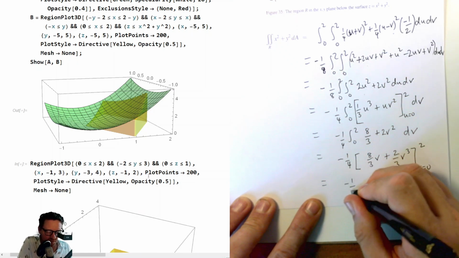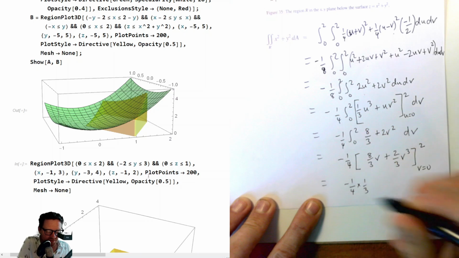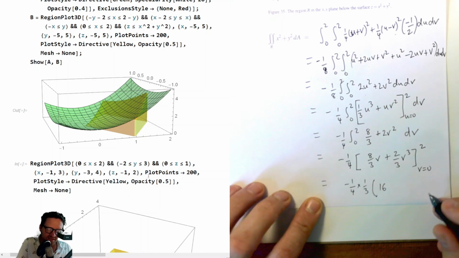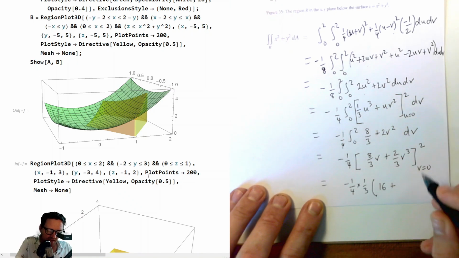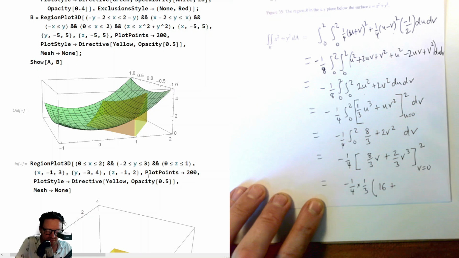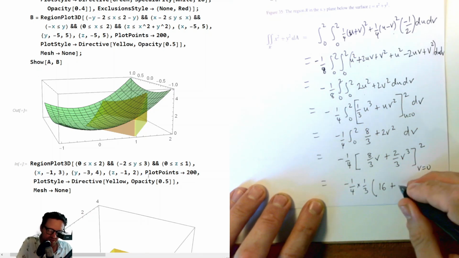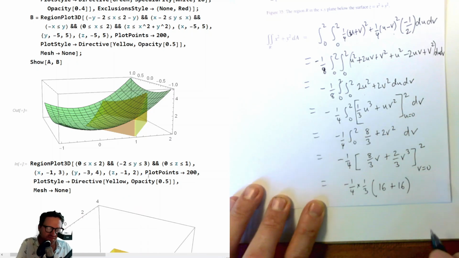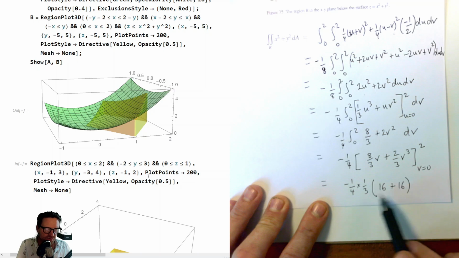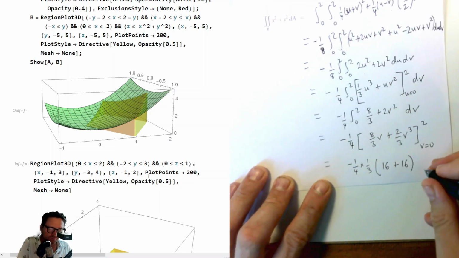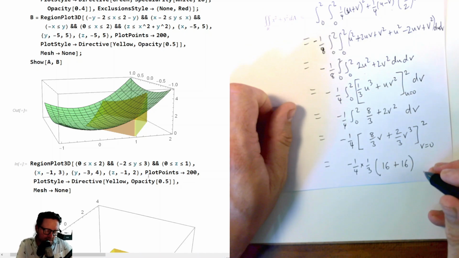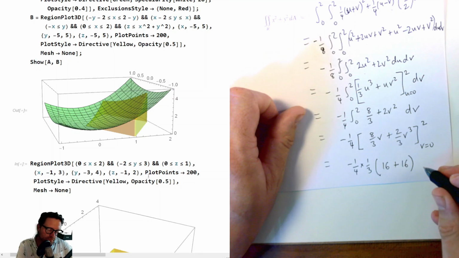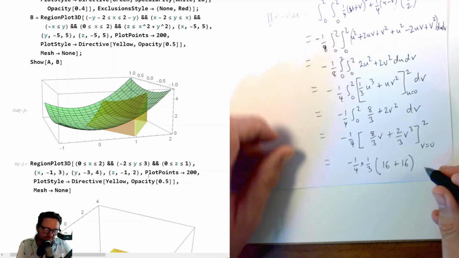we've got, so minus a quarter times a third, brackets. Now putting the 2 in for v, that gives us 16 there. And then we also have 2/3, 2 to the power of 3 is 8 times another 2 gives us 16. And then we, of course, subtract 0, but we don't need to write that. So 32 over 12. Okay, now 32 is 8 times 4. So if we cancel a 4, do we have minus 8 over 3? I think so.